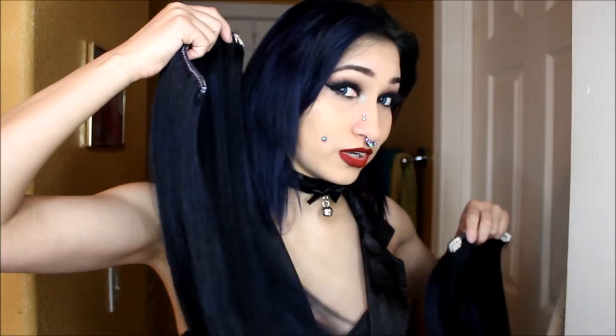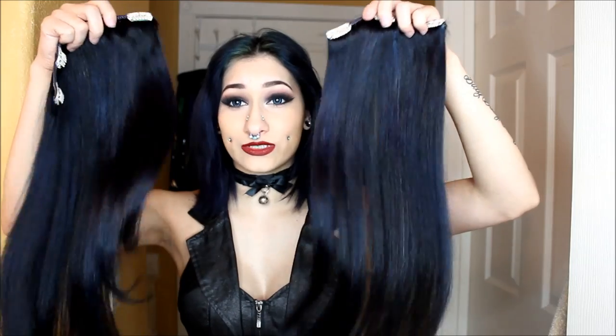So it goes from small, large to small, and then you put in the loose pieces that are like the single clips. This is what goes on the bottom, like on the very bottom right here, and this is the piece that goes right above it. This one's a three piece, this one's a four piece — this one has a lot more hair on it. You probably noticed that these pieces aren't really blended or anything. That's because I put all the length on the bottom, and the top pieces are what will blend the hair. These two pieces are my length pieces — this is what makes it look like my hair is long.